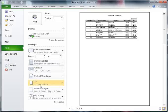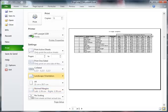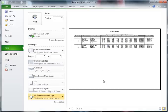So I'm going to come down over here and change portrait and turn it into landscape, and at the same time it's still only showing me as far as Saturday. I want to make sure that on the scaling one it fits all the data, so I choose fit sheet onto one page. Although this looks quite small at the moment on the preview, that will print off quite nicely at A4 size.